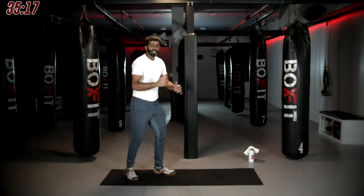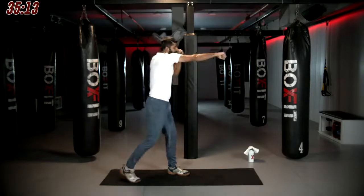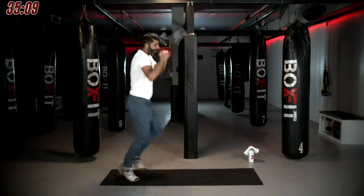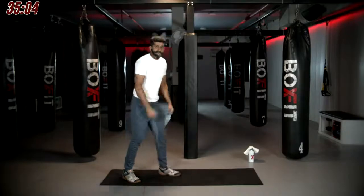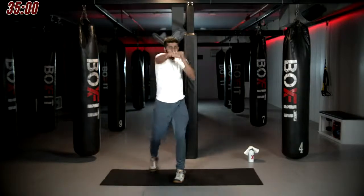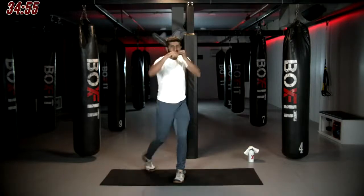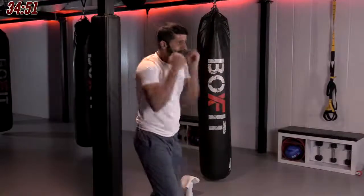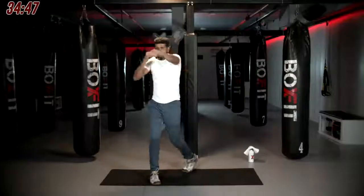Next exercise, very simple. We will be doing punches. We'll go left, right, left, right. We'll do 10 with our left foot forward. Then we'll switch over to 10 with our right. Getting ready. And 3, 2, 1. And we go left, right, 6, 8, 10. Switch. Right foot forward. 10, 8, 6, 4, 2, and switch.